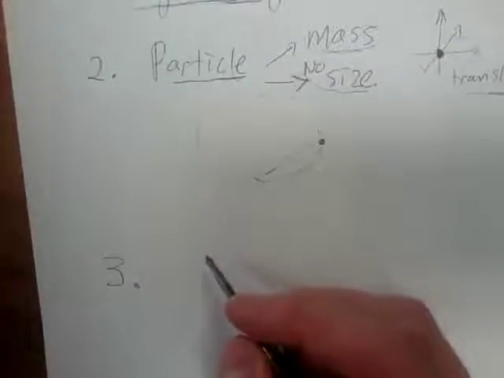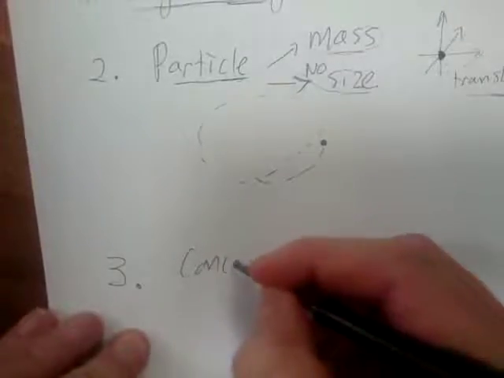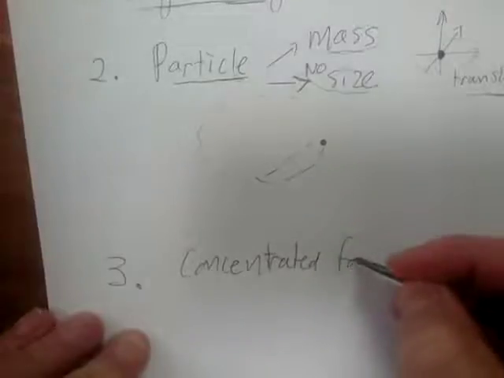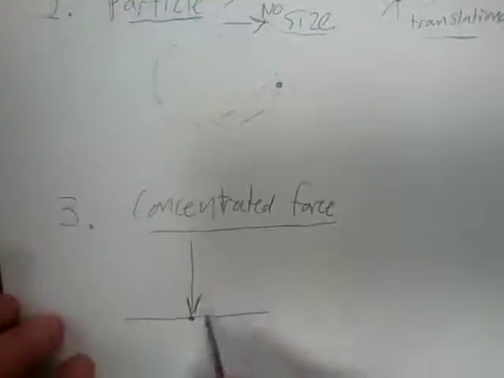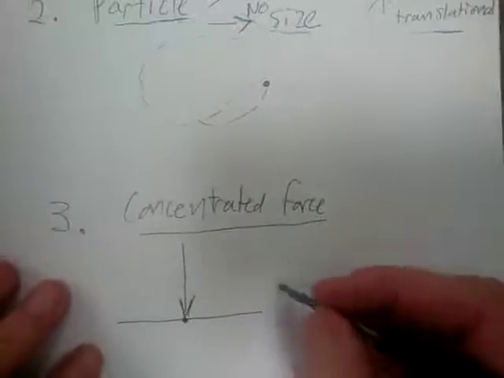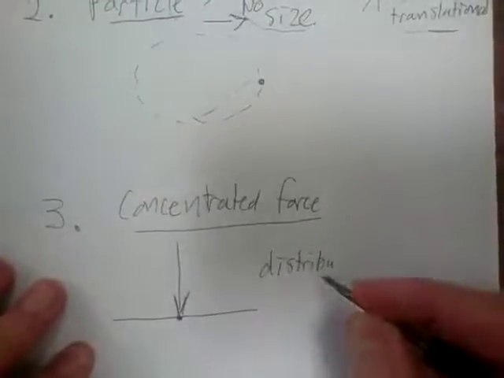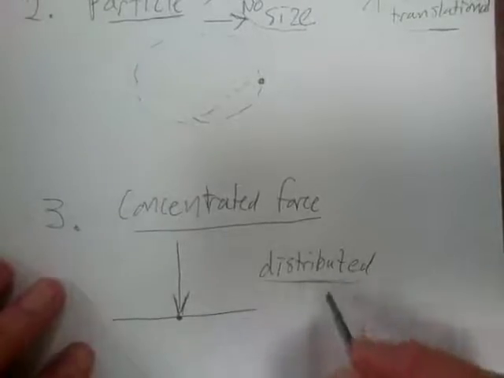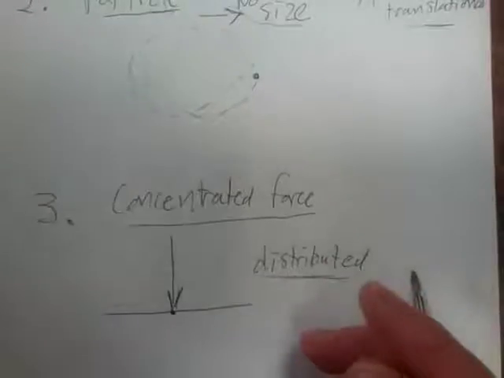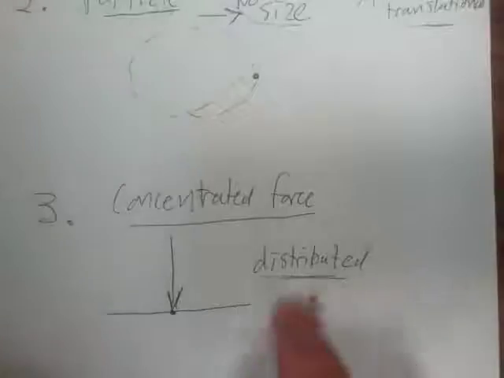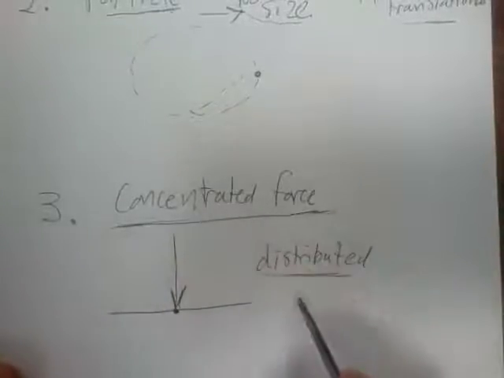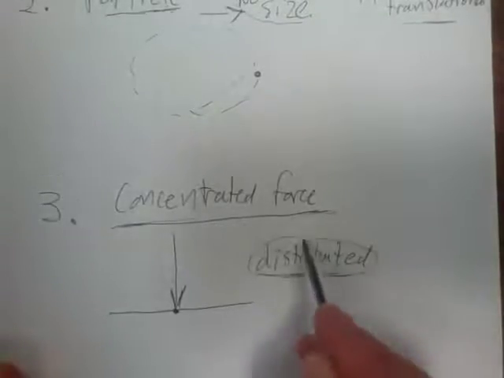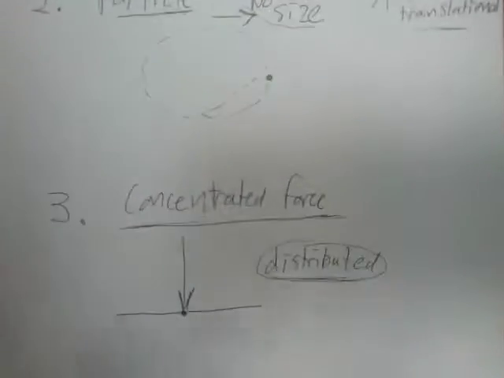The last idealization is a concentrated force. A concentrated force is a force applied to a single point. In real life, forces are actually distributed — for example, pressing your thumb on a table applies a force over an area, which is a distributed load. The idealization of a concentrated force is used in this and the next few chapters; in later chapters we will look at distributed forces. Please take note of the difference between a concentrated force and a distributed force.